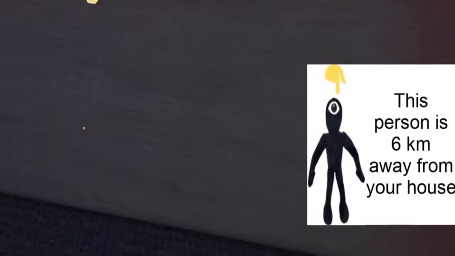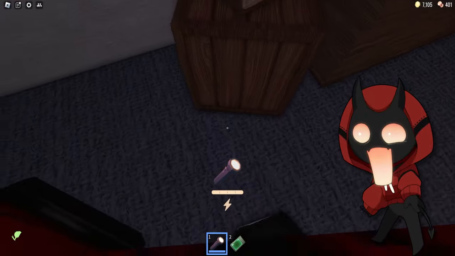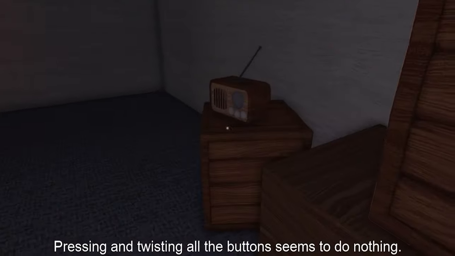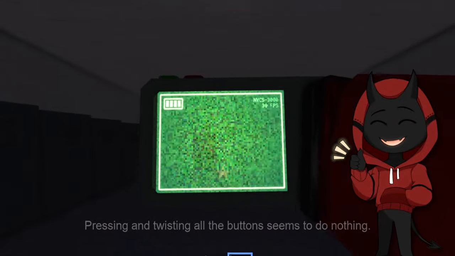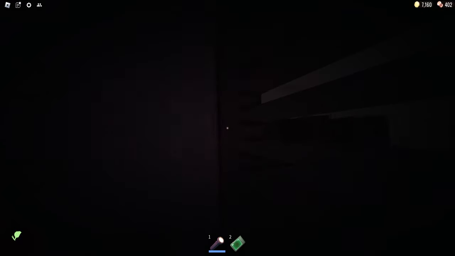Okay, but Seek is on his way to my house again. Ooh, wait, I can buy a battery, though. Hold up. Free health on the flashlight. Still can't mess with the radio. But I mean, hey, now that I have this thing, you know, might as well just do a little bit more running. Okay, hey, A60.